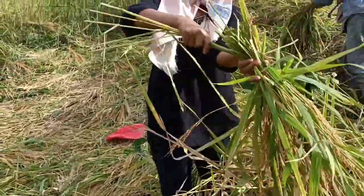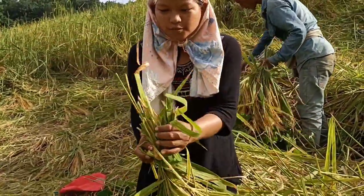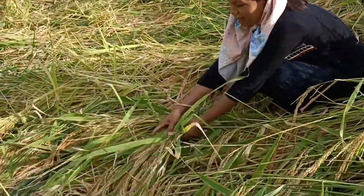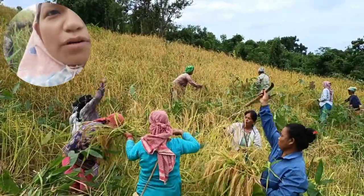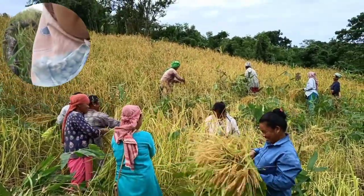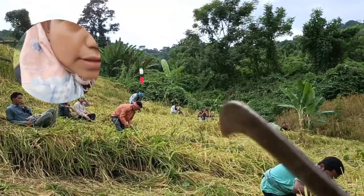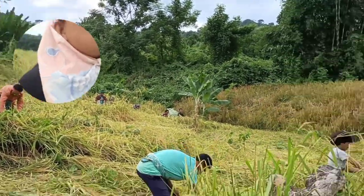So to tie, I have to take it longer. And so it goes like this. And I am going to twist it in this way. Then pierce it in the middle and just put it. Then I will keep it here so that it gets dry. So mostly they sing and they work. So the red color and the white color is to scare the bats and other animals in the zoo.